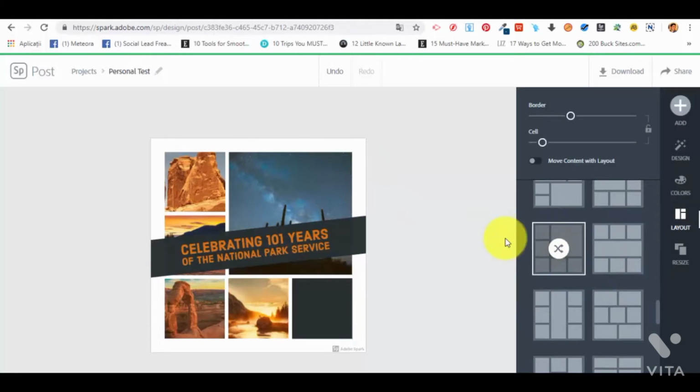And after we are done with the collage and how it looks, and if we like it, we just press the download button, and you already know the procedure. It will be downloaded to our computer, or if we select the share button, it will be shared on our social media if we want to. Now, this is pretty much it. It's very simple to create a collage, to create a very nice memory for, I don't know, your family, your friends, or just for simple personal purposes.